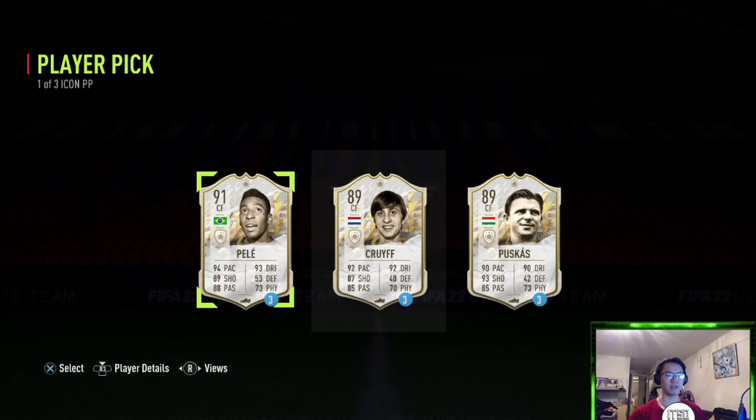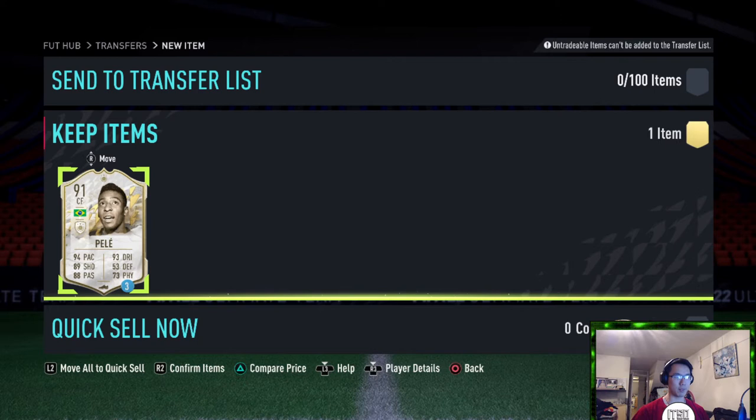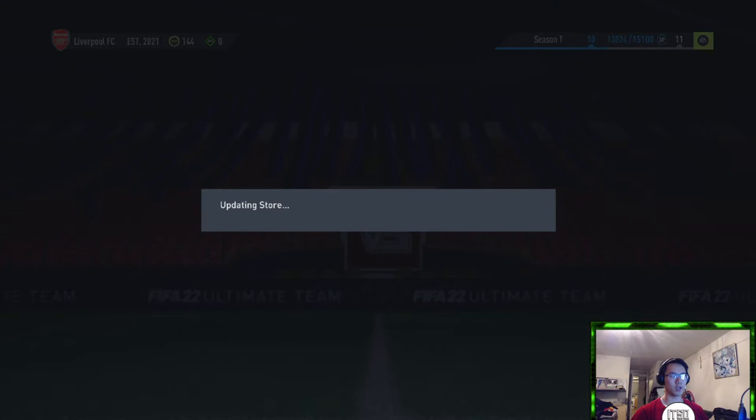Because with the way friendlies works, and I'm pretty sure you guys know about this, the contracts don't run out on your players. So we'll be picking the Pele, and then we'll be doing a mini pack opening because I'm trying to complete this new one to watch. I think it's Boadu or Boadu. So we've got three packs. Let's see what we managed to get from here. So a two-player pack.